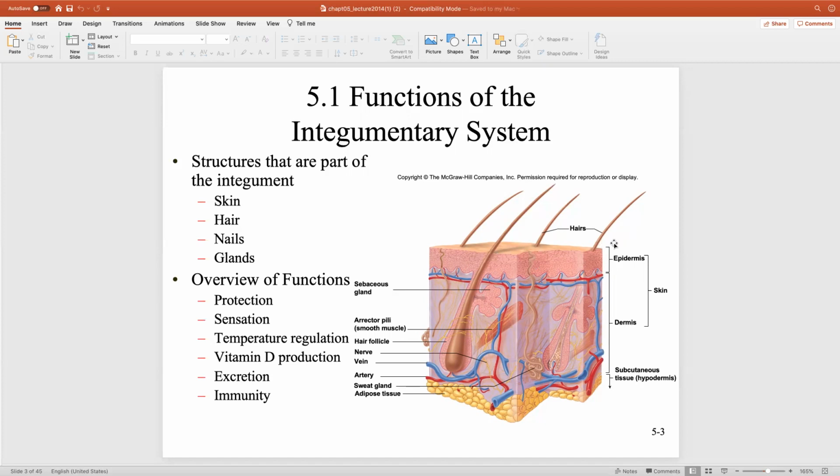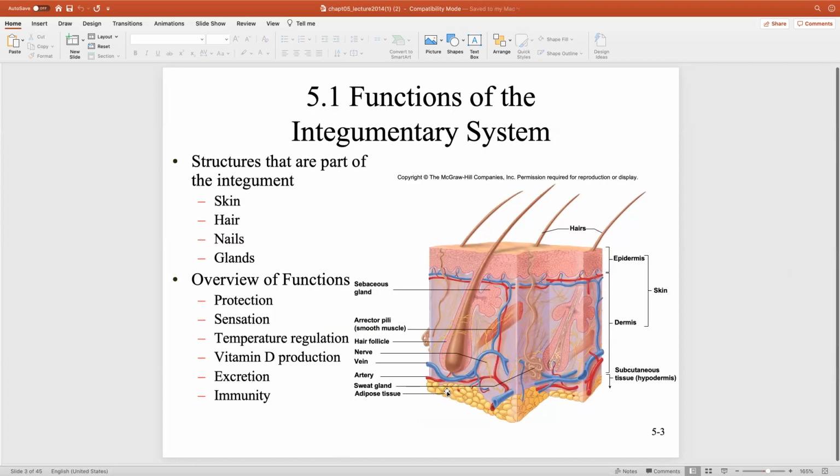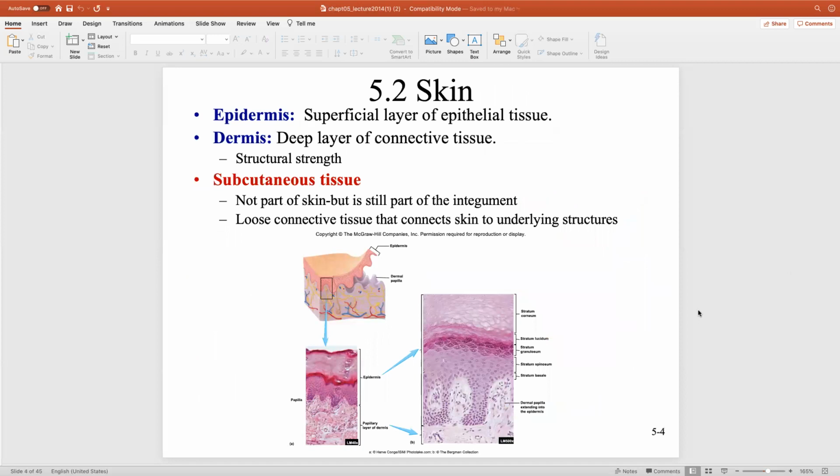So we'll talk about the difference between the skin, the integumentary system, and the epidermis. These are slightly different things, but they all relate to each other. We'll talk about some of these differences coming up. In terms of skin, skin is the part of your integumentary system that includes the epidermis and dermis only. When we add the last part, then we have the subcutaneous tissue, which is much deeper, way deep inside. That is called the subcutaneous tissue, otherwise known as the hypodermis.